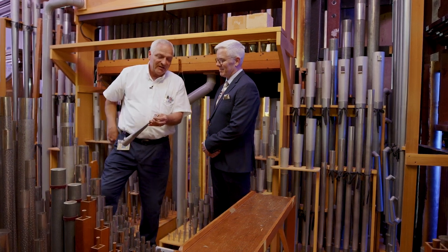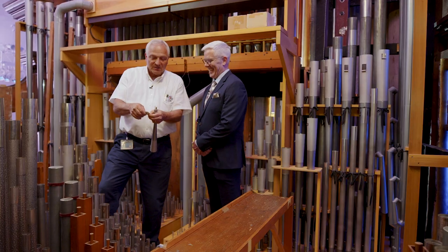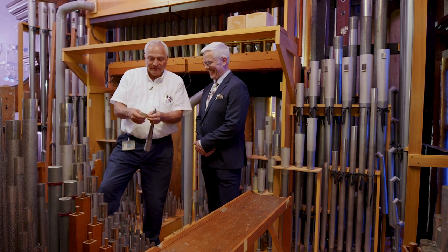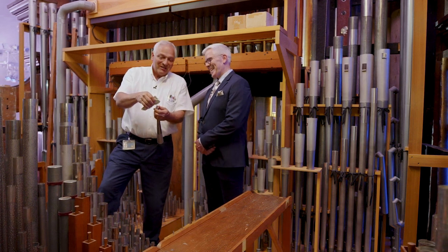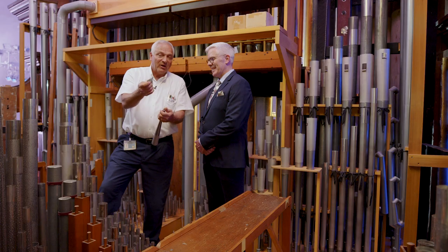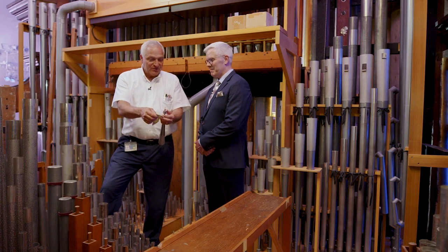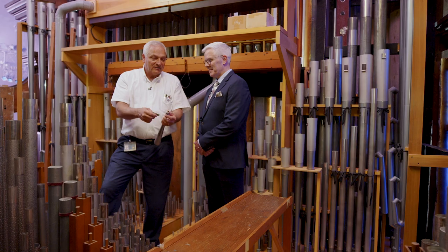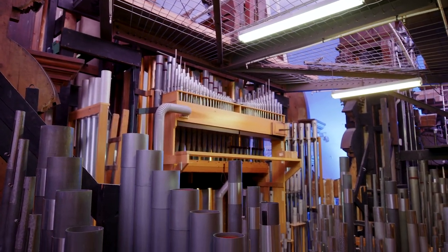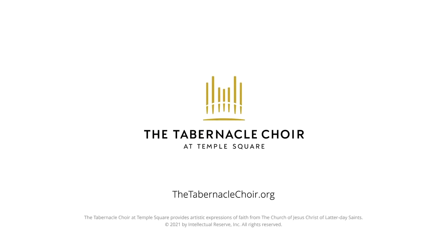If you get a little speck of dirt in there, carry a dollar bill. I tried to convince my boss that $100 bills clean better, but he didn't buy that. You just slide this down inside there, hold it, and pull it out. The dollar bill will actually pull the dirt with it instead of leaving residue, and clean it right out. It really is an amazing machine. You're going to pull the dirt out.